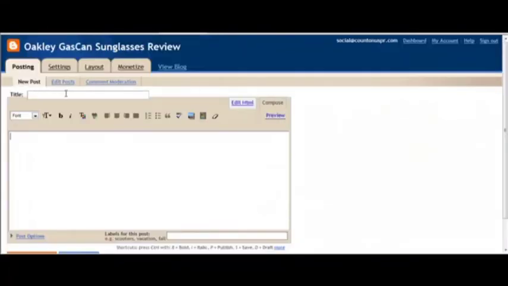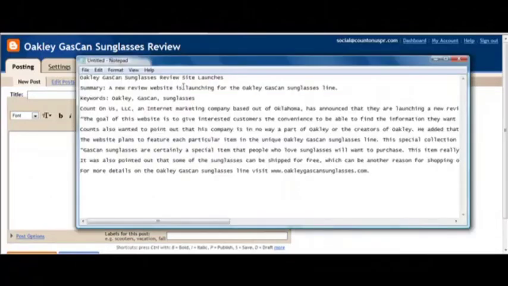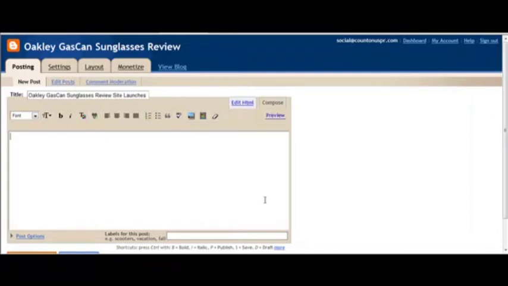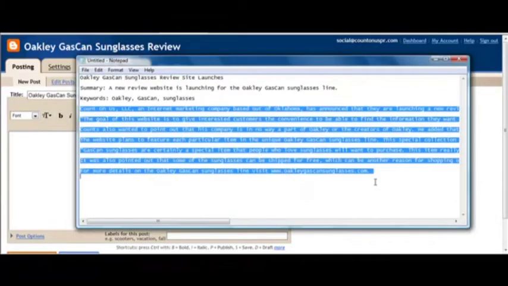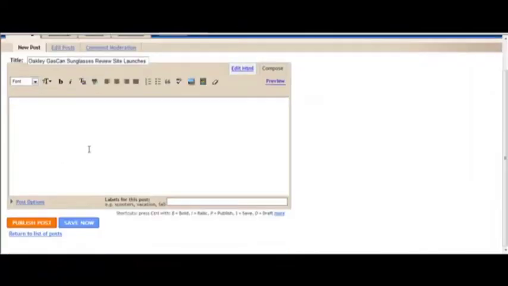Now it's going to take you right here to your first post. This is right where I would submit that press release that you already wrote. It's important that you're getting more exposure out there and more possible backlinks to your website. So what I recommend you do here is insert this press release and just paste that in here.